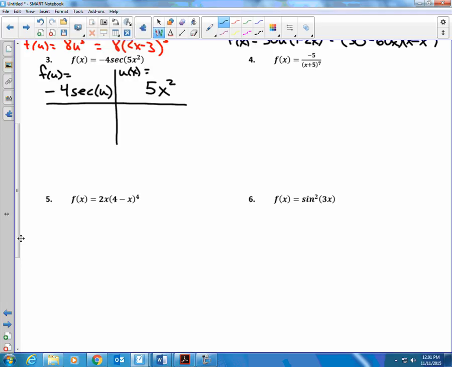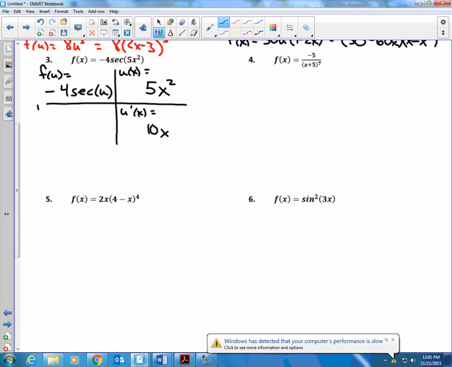So, well, what would you like it to be of? If it's of x, this says this is u. So what is u? It's that. So if you take this and plug it in there, we should get the original, right? So if we are choosing to use these variables, we have to use u. What is the derivative of 5x squared? 10x. What's the derivative of negative 4 secant? Negative 4 secant of u, tangent of u.